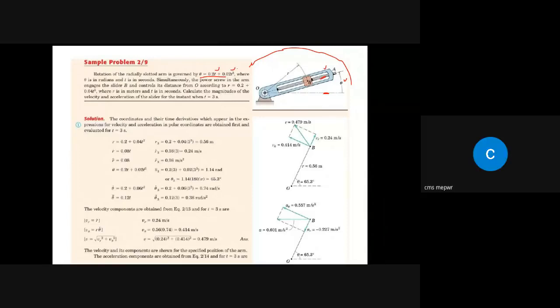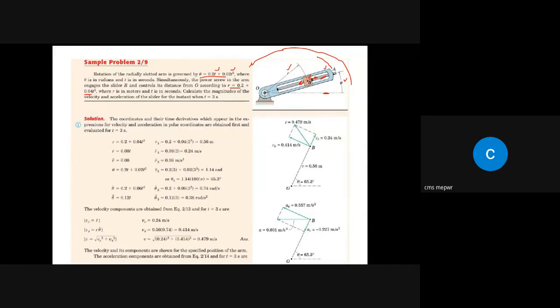Okay, over here we have a power screw and this system. When this object rotates, this B slides up or down. You can imagine that when it moves here, sometimes it comes near, sometimes it goes away, depending on the rotation, right? So this is not fixed. It can move downward, it can move upward. This means r is not fixed, so r is given basically by this equation.